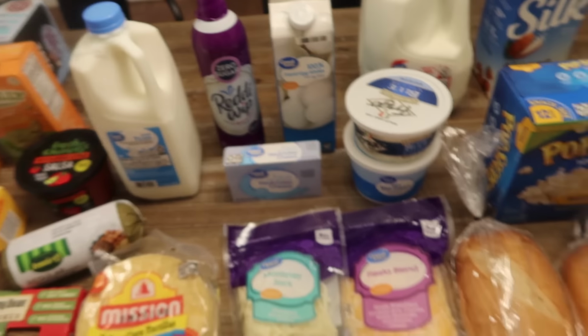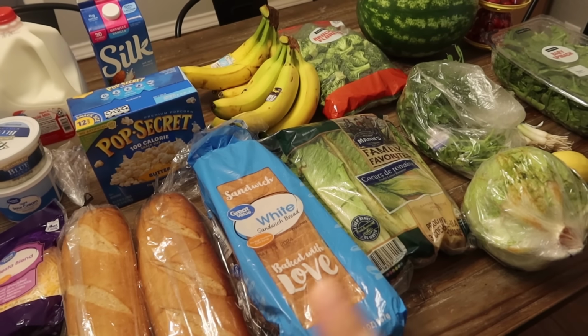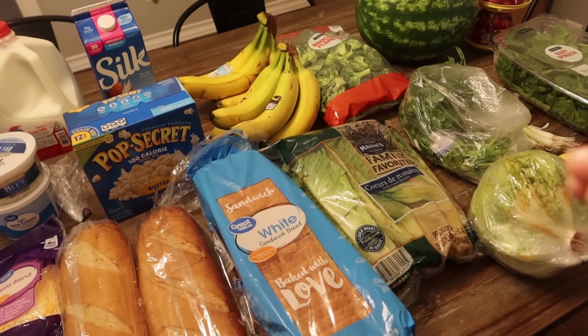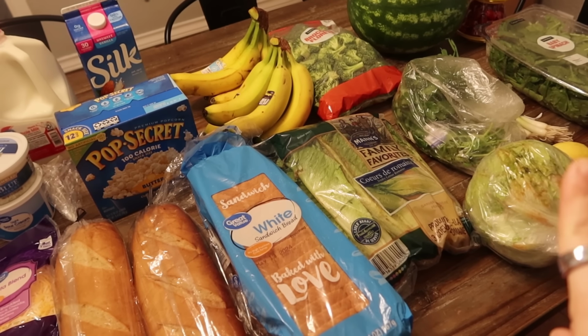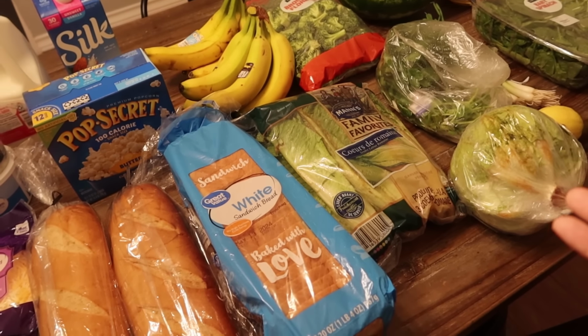So I grabbed that. I did not grab berries because Rose and I don't know if Bryce is gonna go with us or not. I kind of just leave it up to him, but we're actually gonna go to an orchard this week, early this week, and pick our own berries. We're gonna get some blackberries and some strawberries. Hopefully the weather's good. Otherwise, I'm gonna have to go to the store and buy them. But I thought it would be fun to just get out of the house and do that.